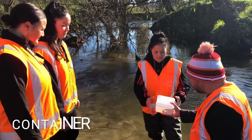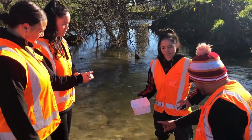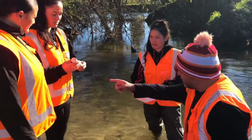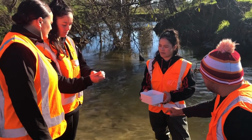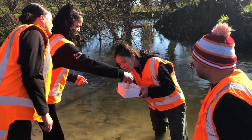Alright girls, here's an ice cream container, our probe, let's get stuck into it. So how high should I fill this up to? If you fill it up about halfway, it should be plenty. And how does this work? If you take the cap off, turn it on and zero it, make sure it's at 0, then we just hold that probe in the water until it stabilises.